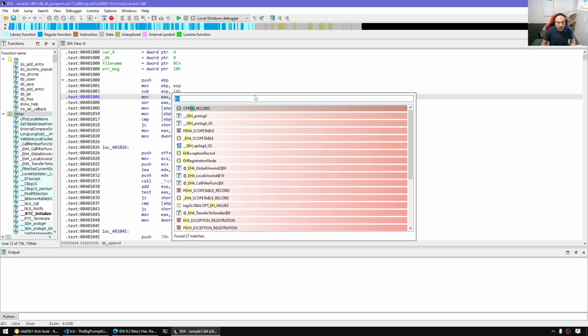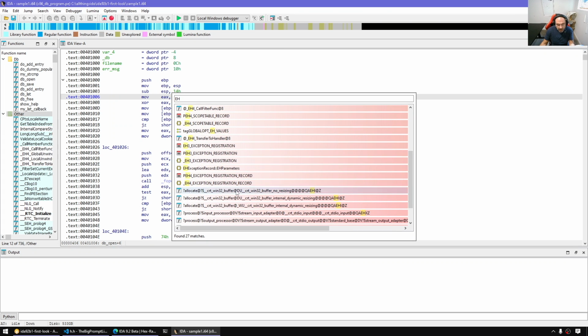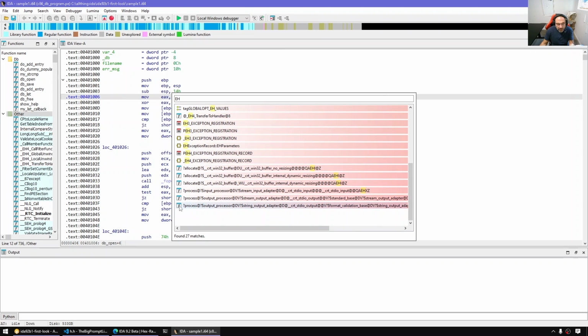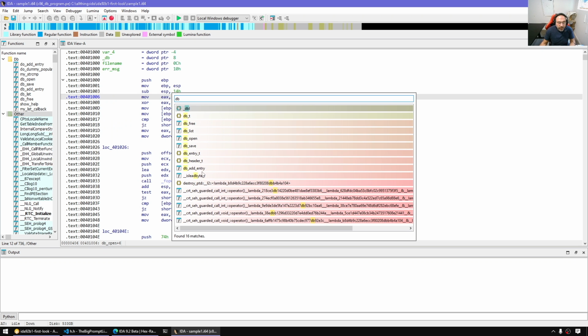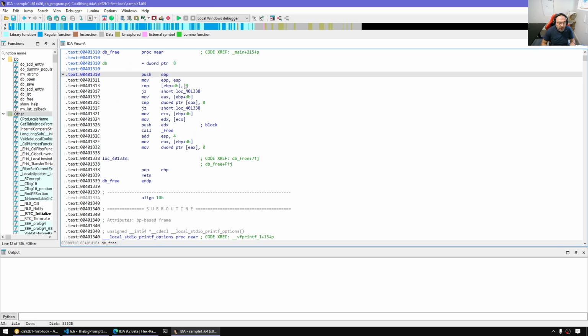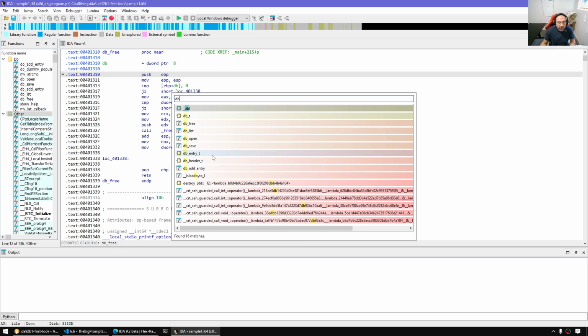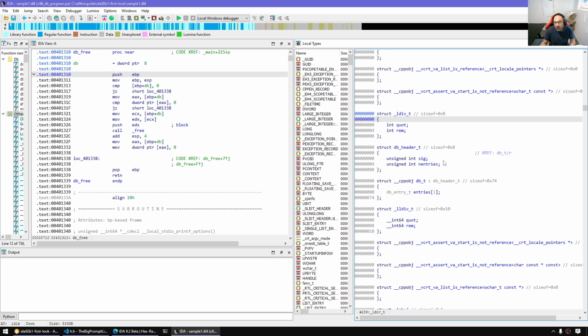I'm gonna press Ctrl-Alt-F, for example. Here, EH is gonna search for stuff that has EH, and we can see we have functions here with the icon, and we have some types. So already we can see it is finding multiple things. Even for example, let's say DB, we have the functions here, DB3, DB, and we have a type here, which is DB header, for example. We can also jump to segments as per the documentation.